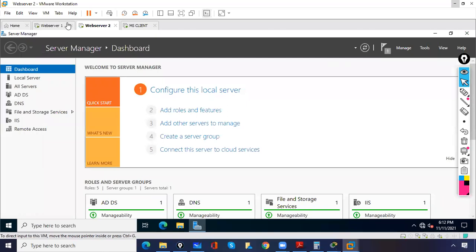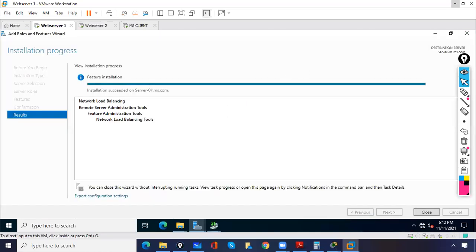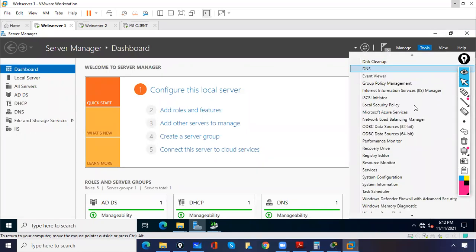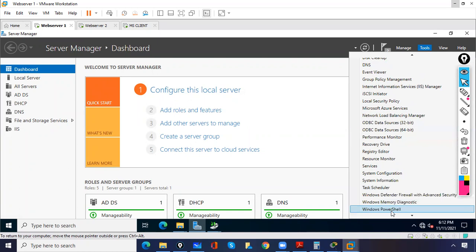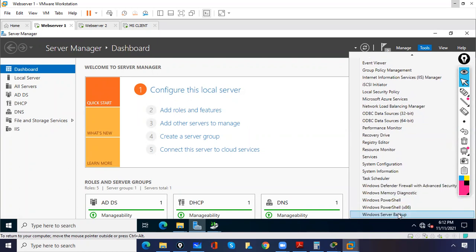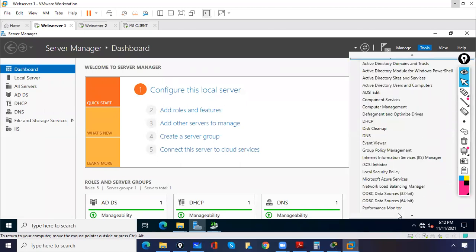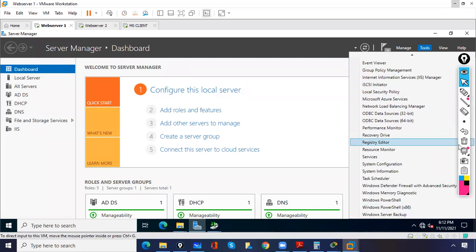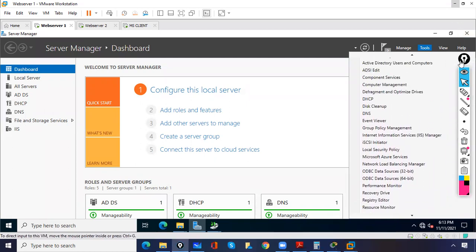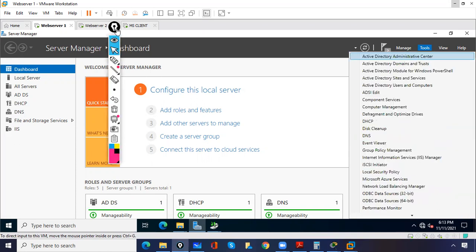Now guys, what we will do, we'll go to tools and search for the network load balancer. Network load balancing manager.